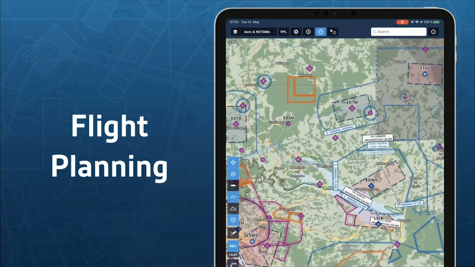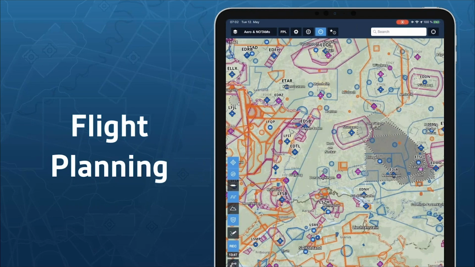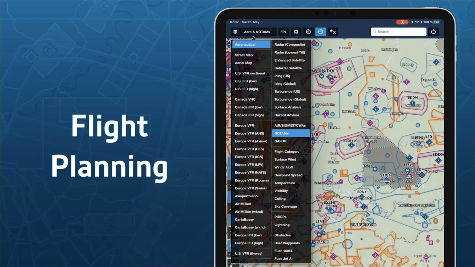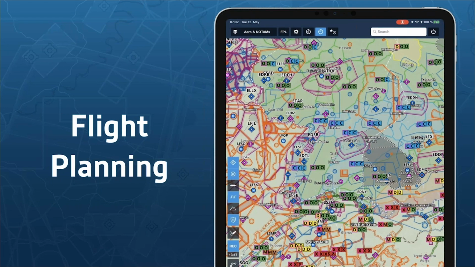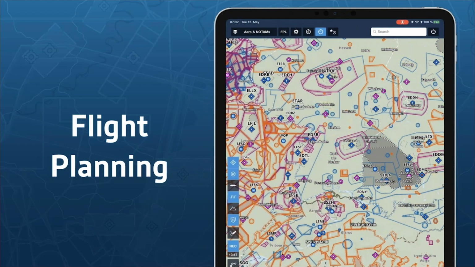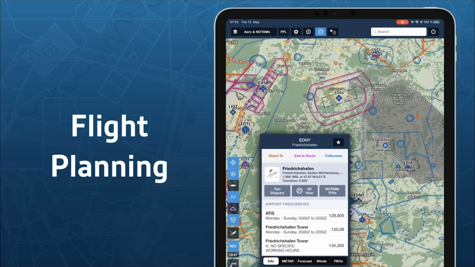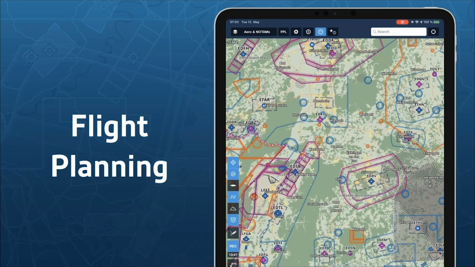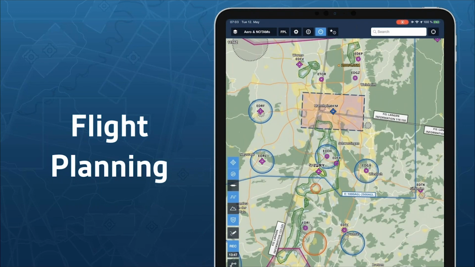Okay, so let's get into flight planning. We are going to plan our flight today using touch planning here. I'm going to take a quick look again at the GAFOR to get an idea of where we can fly. From this point, I'm tapping on Friedrichshafen, and we're going to go to Mannheim based off that other example we showed.